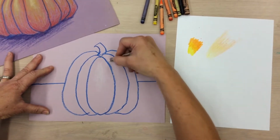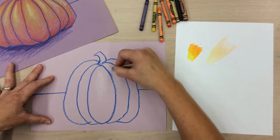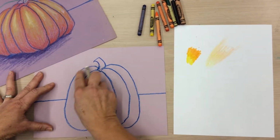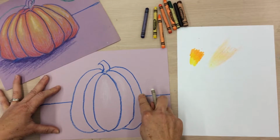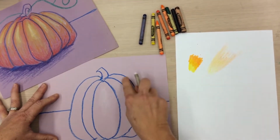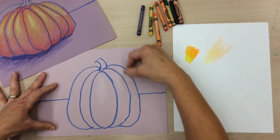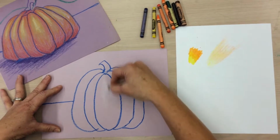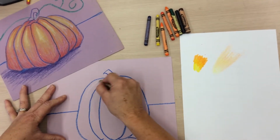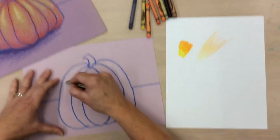Now when I move over here, I'm going to be going the same shape as this section. So I'm right in the same line, curving around. I want to keep that roundness of it. So I don't want to go in a straight line across. That would give it a flat two-dimensional effect. So you want to go in that round area. I'm coming around up here a little bit. And with lighter pressure, you can always come back and add more. If you go too dark right at the beginning, you can't come back and fix it as well.